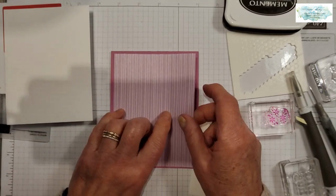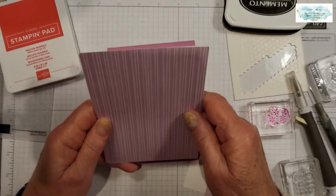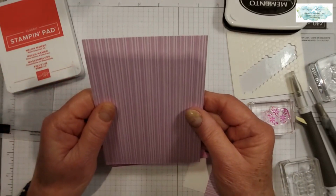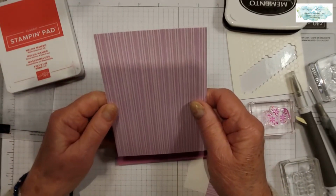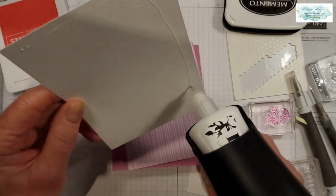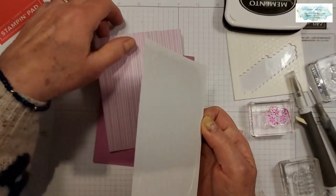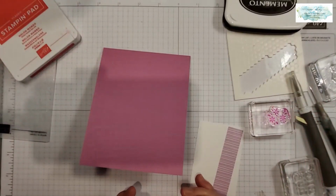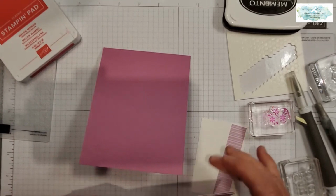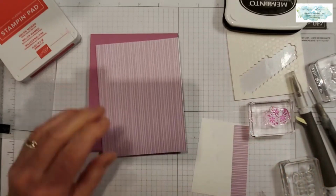Okay, now I'm going to use ribbon on this piece this time. So to tie ribbon around, I'm going to actually mount it on another piece of cardstock just to make it a little bit more solid. And I might even think about embossing it to give it some texture. Okay, so I'm just going to add a bit of glue on here and stick the DSP on top. It just helps me wrap my ribbon around a little bit easier. So let's just slide that into place. Looks like I might have to trim it a little bit. Yeah, I need to trim it a tiny bit.